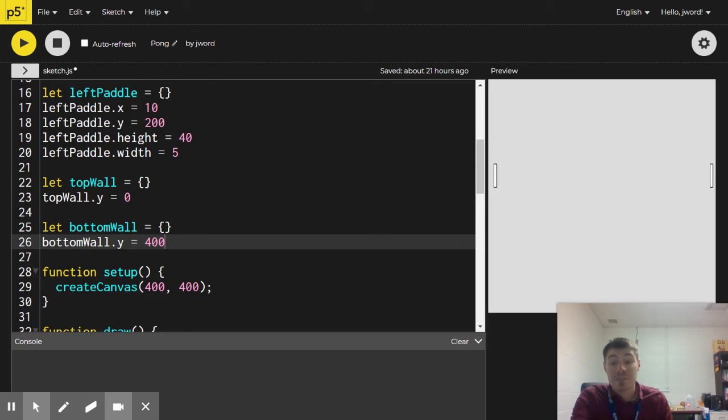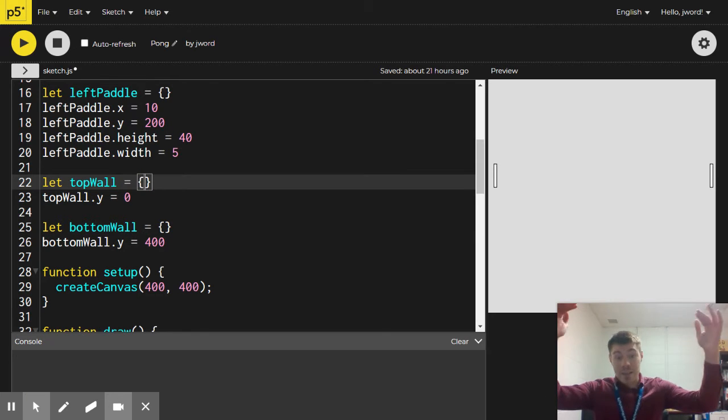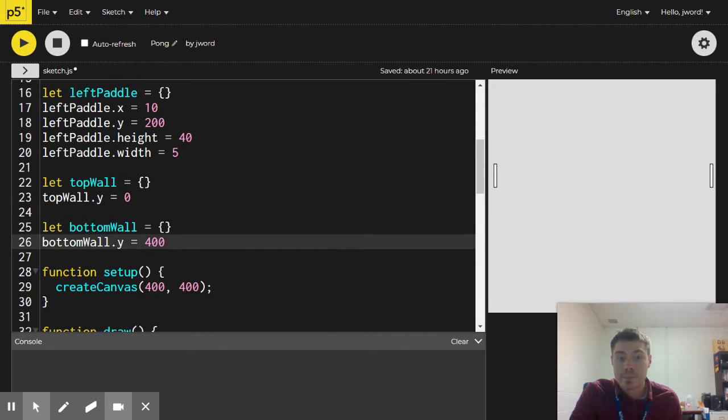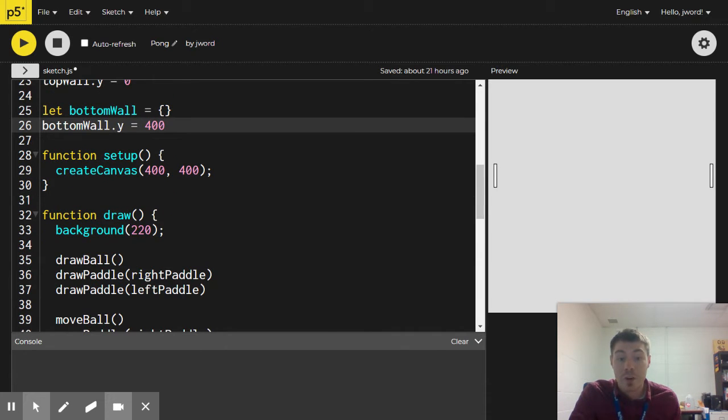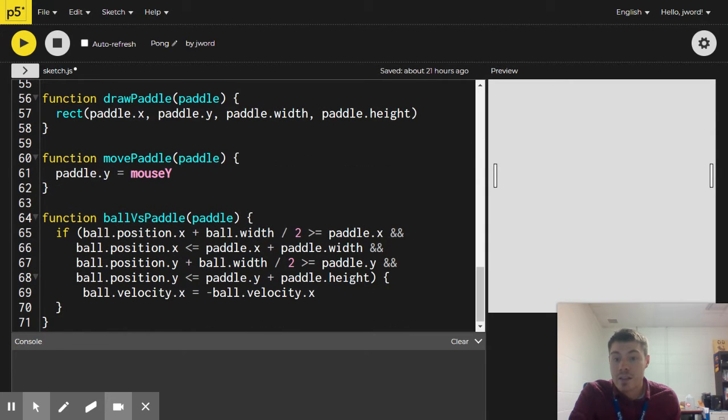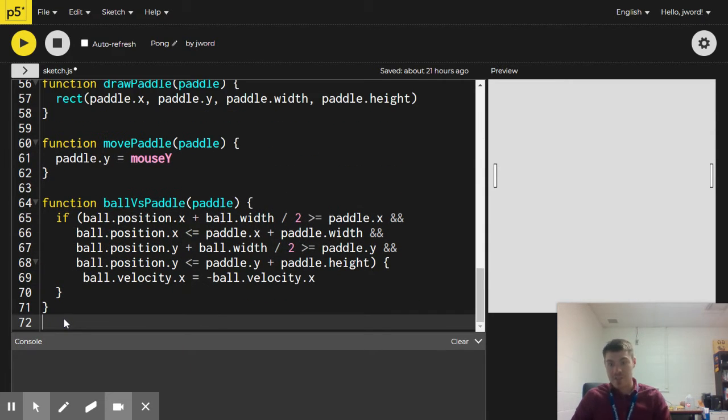Now I have these objects. They're very simple because they're really just lines. I don't have x, I don't have width, anything like that. If I wanted to have colors, I could put those properties in here, but I'm going to keep it very simple like this. So then I'm going to define a function for ball versus wall.